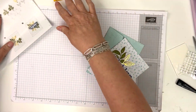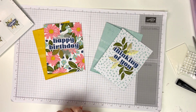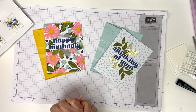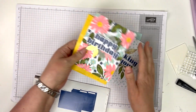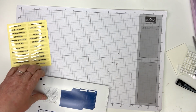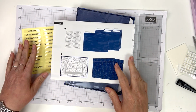So already in just this short time, we've made 2 different cards and hopefully all of the whole kit. So the whole thing, it'd be 10 cards. Very easy. Put those aside and let's grab our supplies for our box.